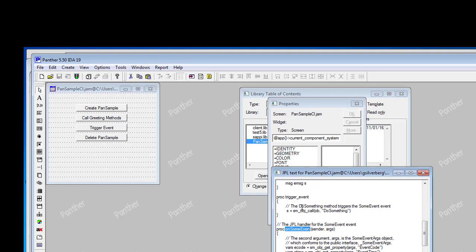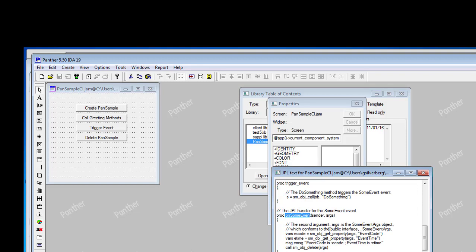So trigger event calls a method in the assembly called doSomething, which triggers the SumEvent event, which then invokes the JPL handler. So the JPL handler is a callback function, and it's called from the assembly.